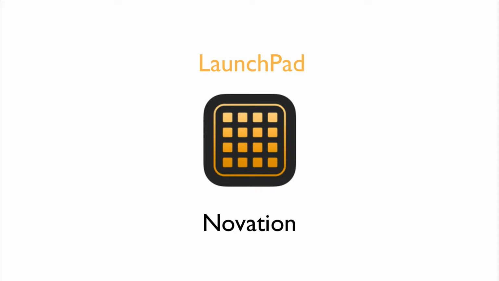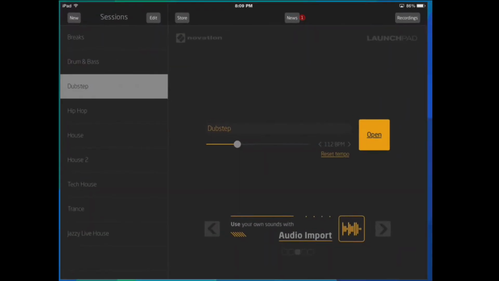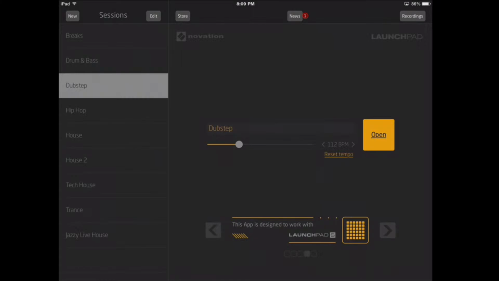And I found one app that really works for me, and it's called Launchpad. You have to check this app out. Let's launch Launchpad. And basically, it's an app with beat pads, and you select all the different beat pads. Some are bass, some are vocals, some are melodic, and you mix them all together to create your own beat. And you can actually save these songs to Dropbox or various different locations, and you can use them in your movie projects or what have you.